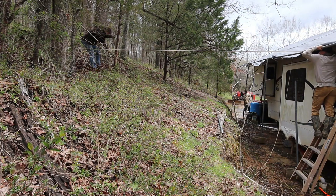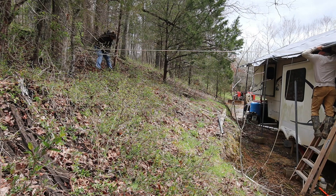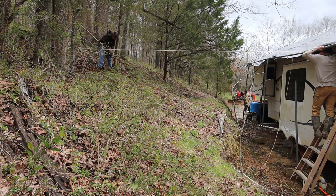Take that bite and go around the tree. That's plenty. Never lose it. Always keep your hand on that rope so it doesn't slip. Go over the top, but you can go one more, that's fine, it ain't gonna hurt it. There, now put the rope over the top, reach down through the hole, grab the bite, pull it tight. No, don't slide it, just pull it tight. It will cinch. Do it again. Bite. There you go. That's it.